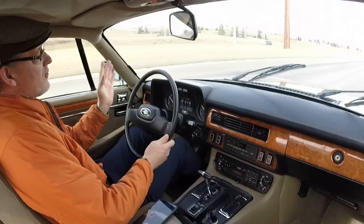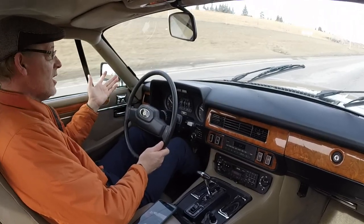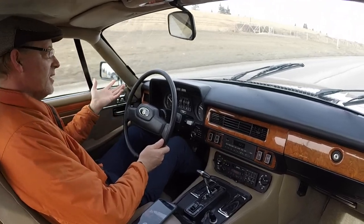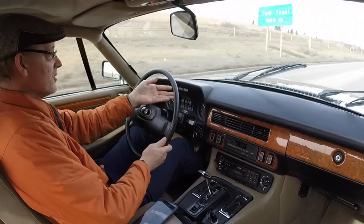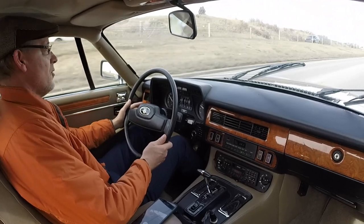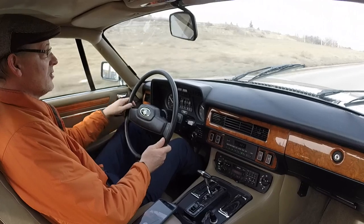And then they made a production version of the 4-cam engine. They decided on a single overhead cam per bank because of its flexibility and torque characteristics and production efficiencies. So they made a production engine of the racing engine, but they gave it really wonderful torque characteristics, okay? And smoothness and refinement. And they did a fantastic job at this engine. It really is a fantastic engine.